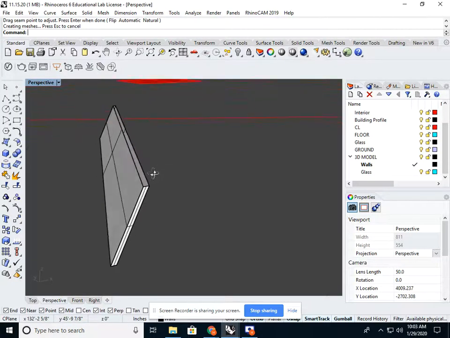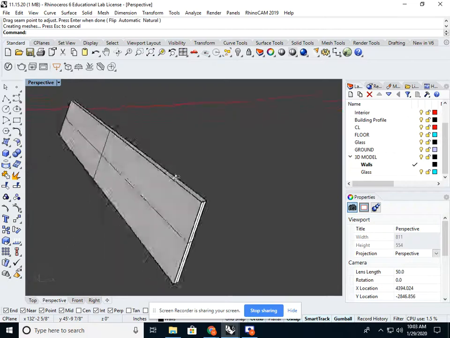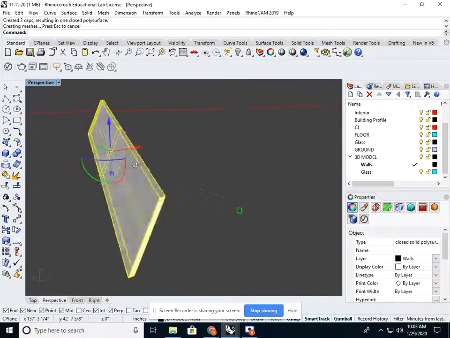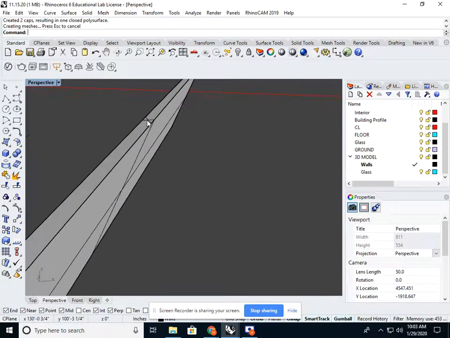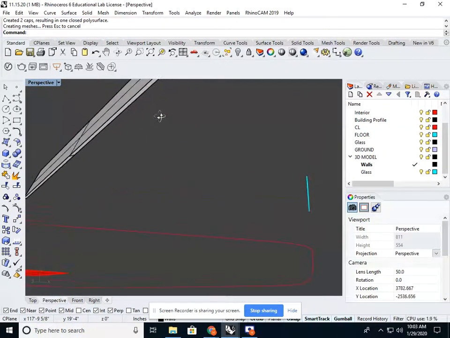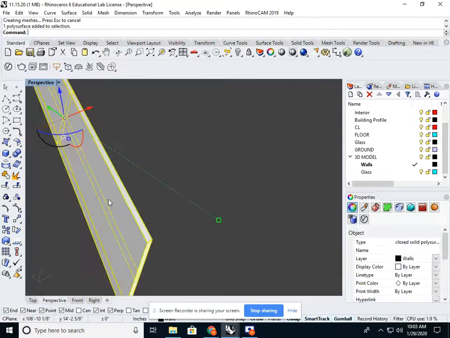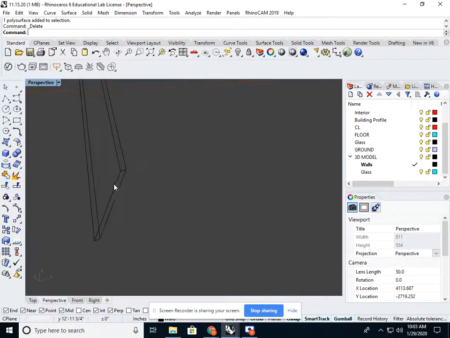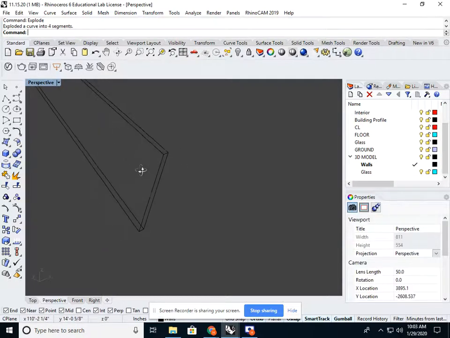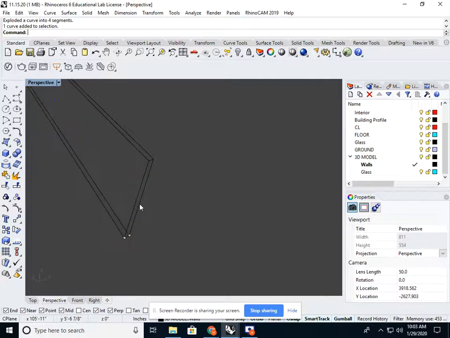This doesn't have a surface at the end. It probably doesn't matter because there's going to be a floor plate, but I can just cap it, and it's going to close it. The other thing that I could do, and I'm just going to show you several ways that you can do this, is I can do the same thing.